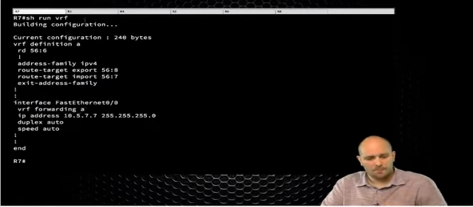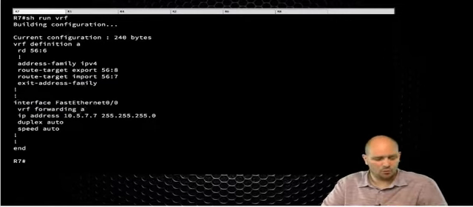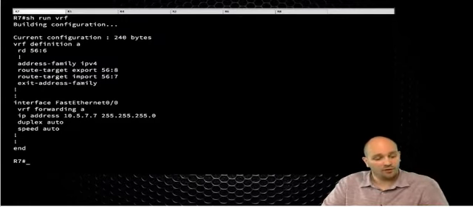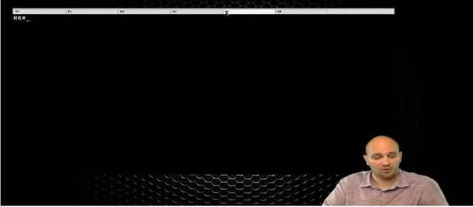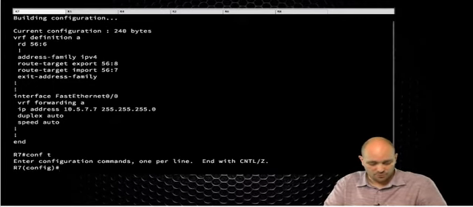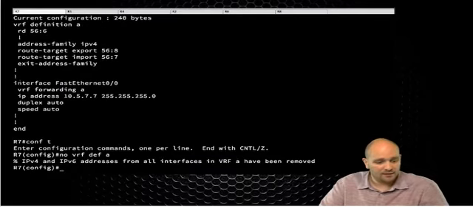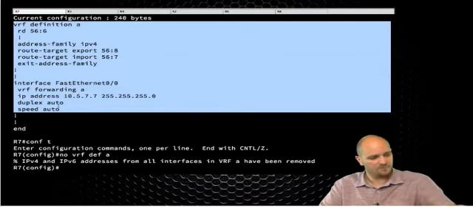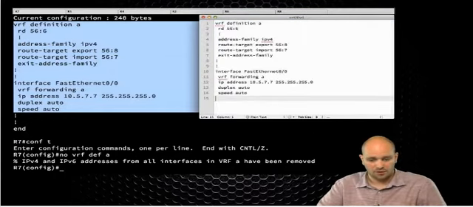So now let's take a look at, oh, hold on a second. I was configuring a completely wrong device here. Oh, I was configuring R7. I should have been configuring R6 for this. Oh my, oh my. So let's remove this VRF. So no VRF definition A. And this is where the value of copy paste is now going to become apparent. So what I'm going to do here is paste this in.